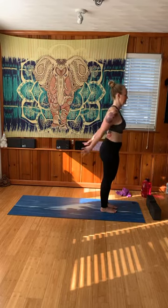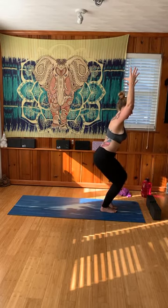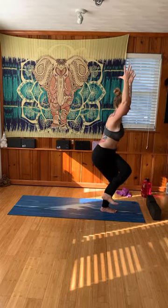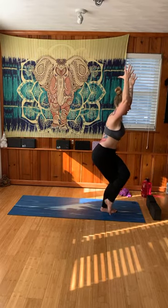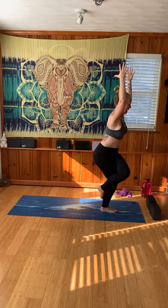Starting from mountain pose at the top of your mat. Inhale, chair pose. Bend the knees, lift the arms. Slowly start to unweight the left leg. Peel the left foot off of the mat. Cross it over the right leg. Maybe it stays here. Maybe you bring the toes down towards the mat. Maybe you wrap behind.